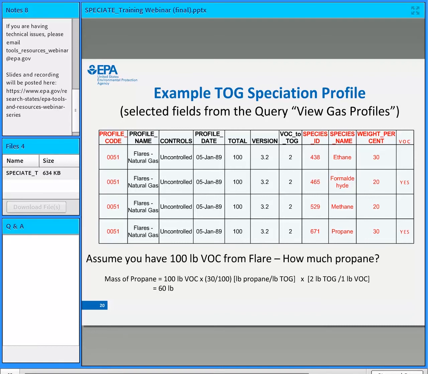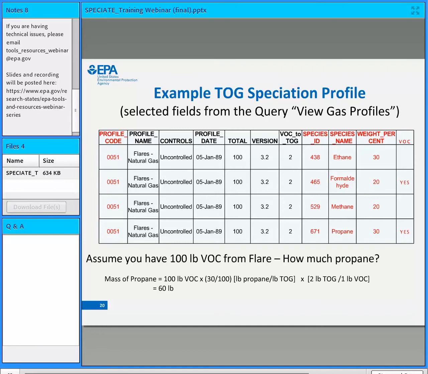It's an uncontrolled natural gas flare that goes back to 1989. The weight percents are very easy, 30, 20, 20, and 30, so that adds up to 100%. And you see that methane and ethane are 50% of it, so the VOC to TOG factor is going to be 2 to 1, and that's what you see here in this calculation.